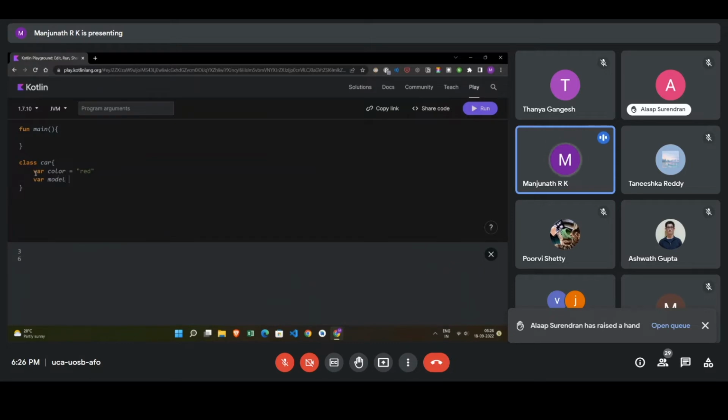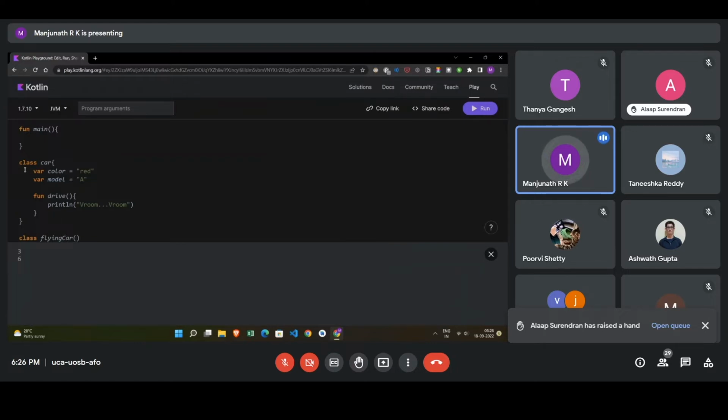We'll have one more variable called model, and I will assign it a value. Then I will declare one method called drive, and print something within this. That's it.